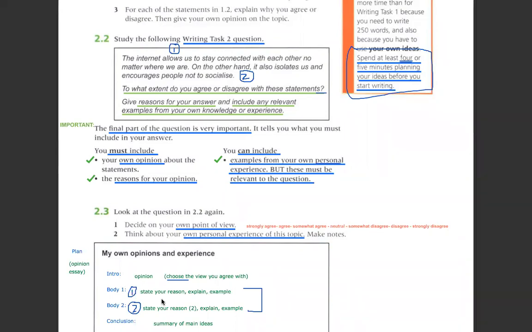Okay, so I'm going to time you. I'm going to give you 3 or 4 minutes to write down some notes. Remember, you're writing down notes about this topic, this question. Okay, just write down words and phrases, not full sentences. So I'm going to start now. You have 3 or 4 minutes to make a plan as if you were going to write this essay.